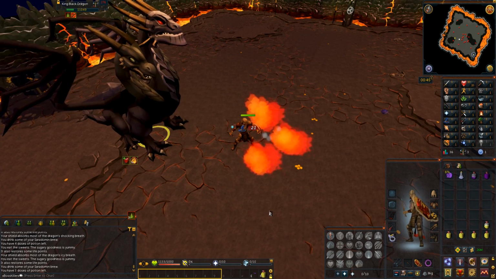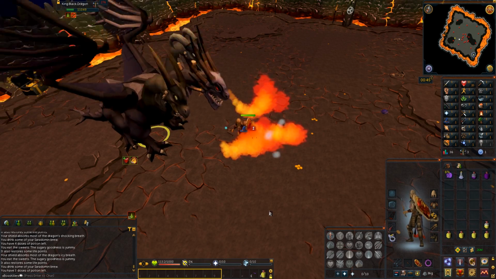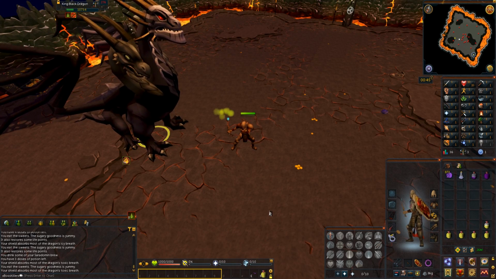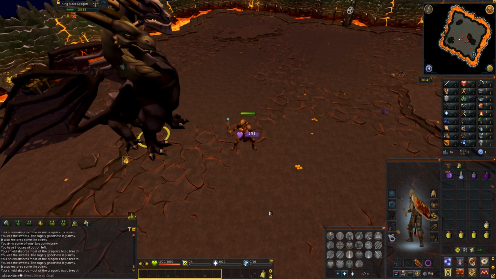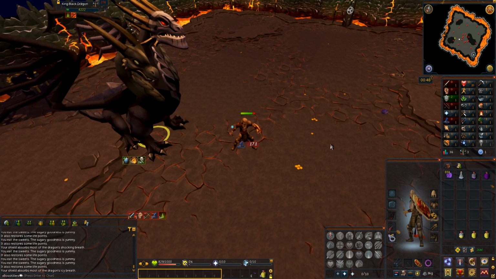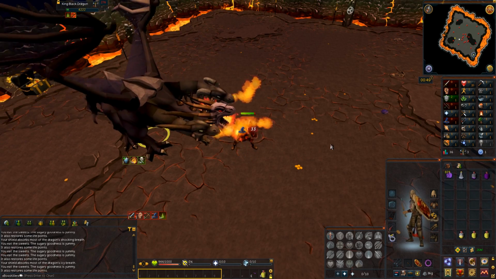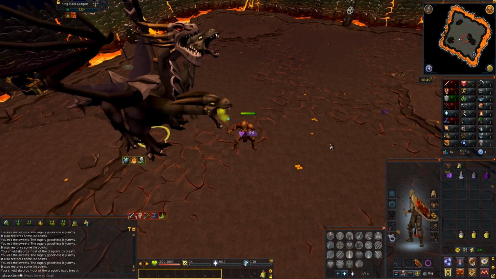That being said, we have under 5 brews left and over 10k HP still. I don't know, man. We're going to try our hardest. Come on. I'm going to play it super risky at this point. We got 4k HP to go. We got just over 2 brews. What I'm going to do is just chug purple sweets, dude.